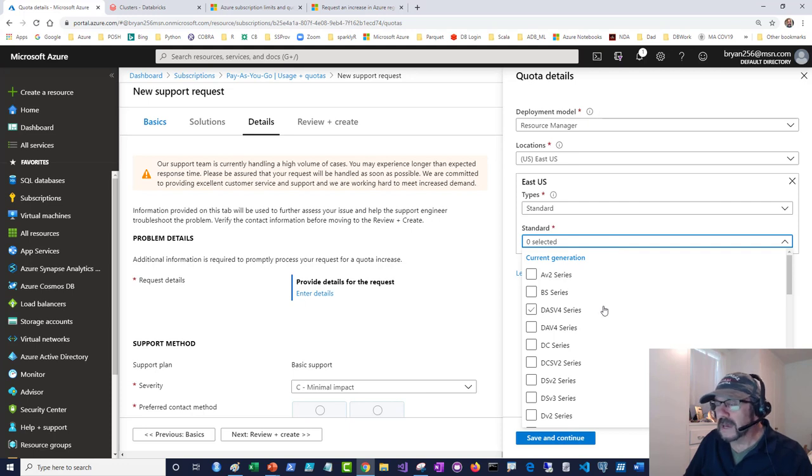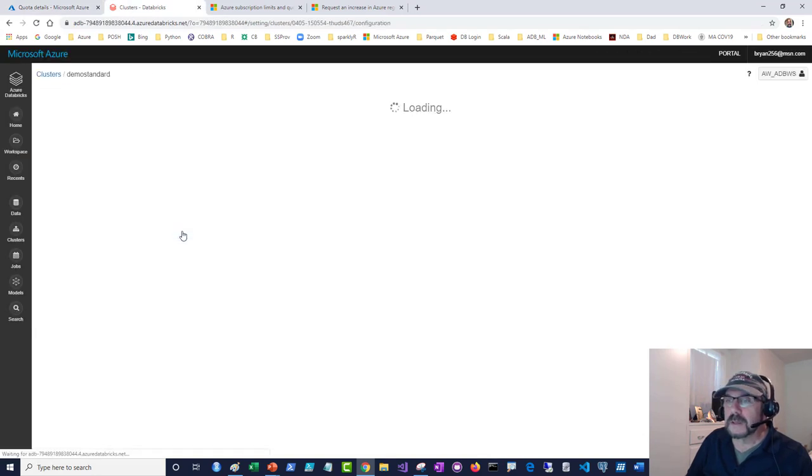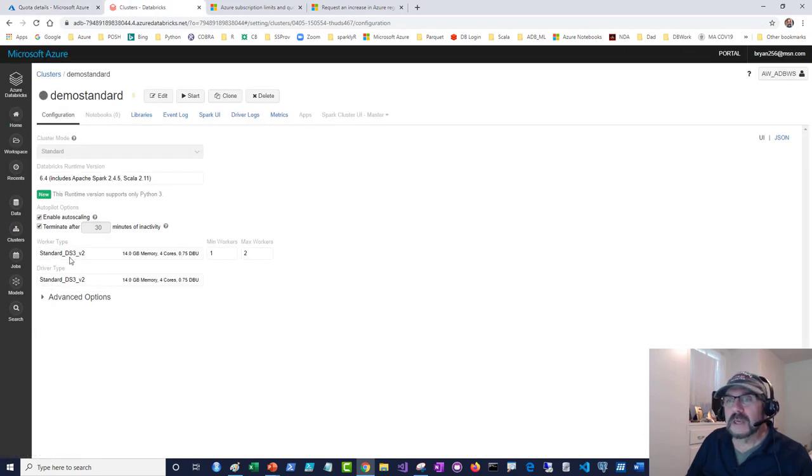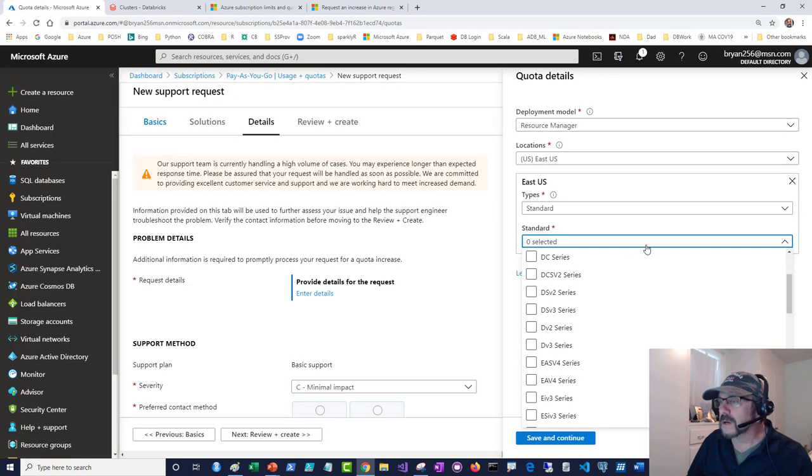Now, the one I had was a D series, I believe, so this can be a little tricky because if you go to the cluster, I just want to show something. It says it's a DS3 V2. So I'm not sure what the DS is. It doesn't show up the VMs. It occurred to me it might be like a data science VM it's referring to. I'm not that familiar with the SKUs. But when I go in here, I don't see the DS2, but I do see like DSV2. So you can do that.